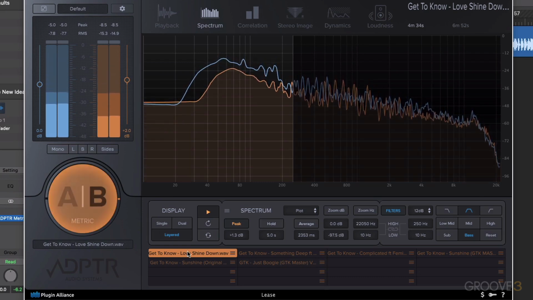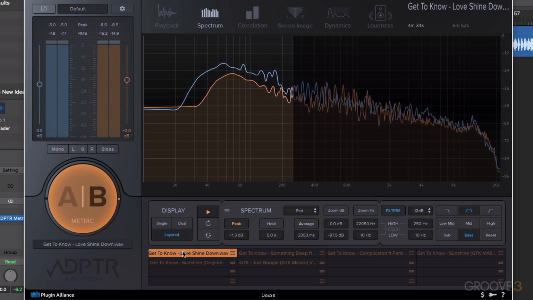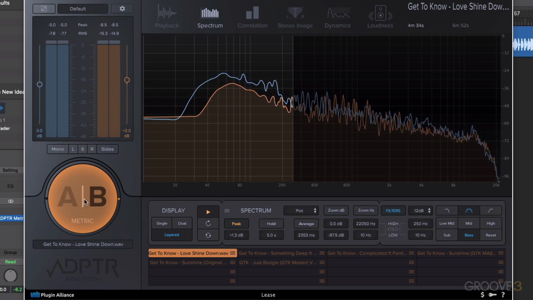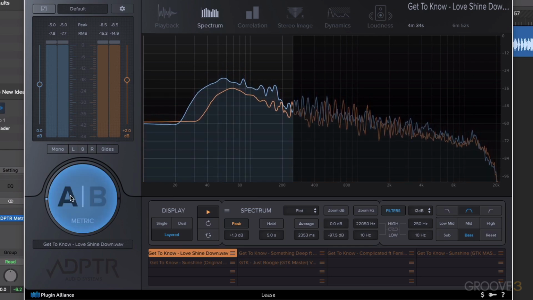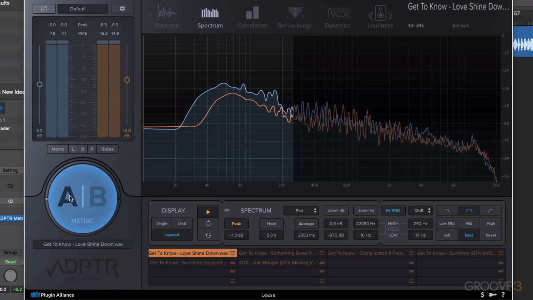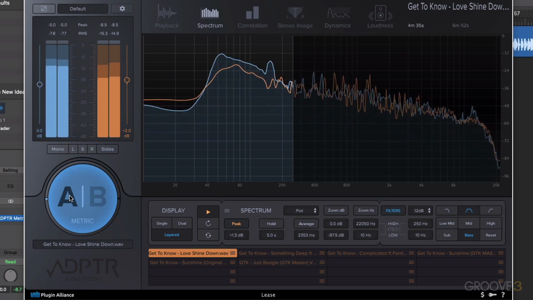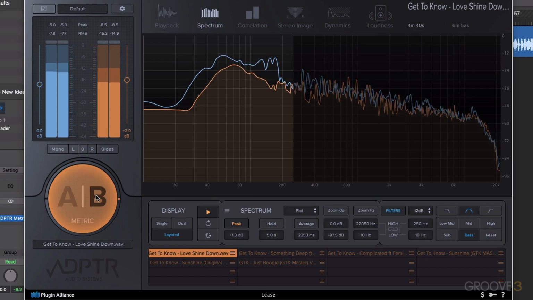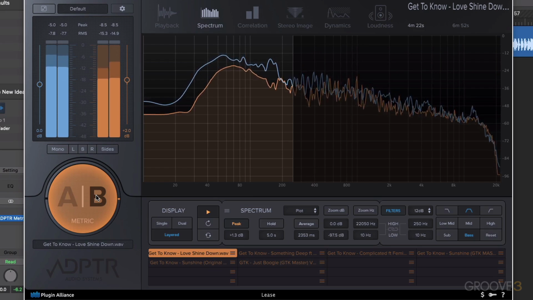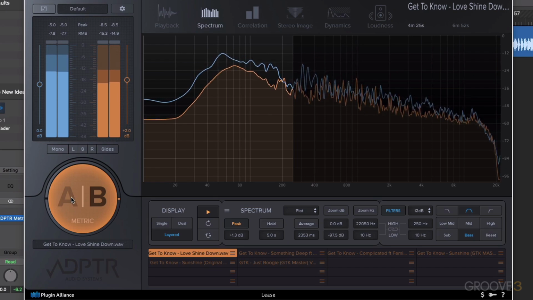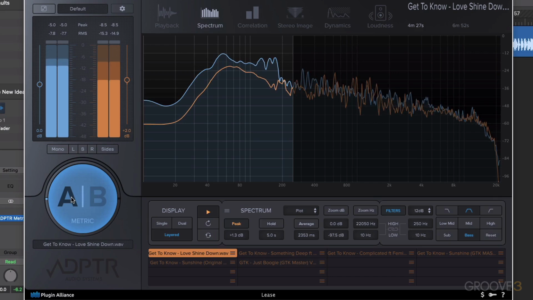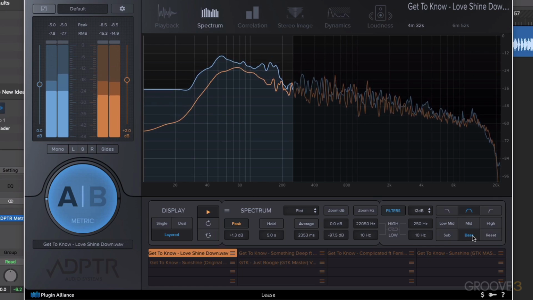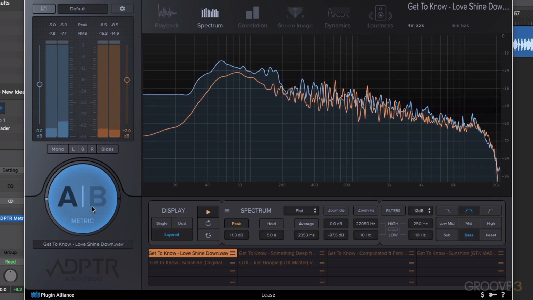Now, I really like this Love Shine Down reference track. This is a track that I actually released on the French label Kitsune. It's something I was very proud of. But I think actually this new track I'm working on has probably more of a groovy, danceable low end. More punchy compared to this one, which is a little bit more flat sounding, not as much separation between the bass and the kick. Very different styles. Hopefully not too different, but yeah, you can hear the difference there. And being able to hear it honed in that way is really, really useful.